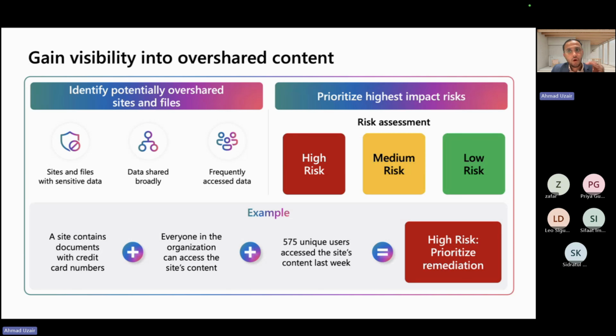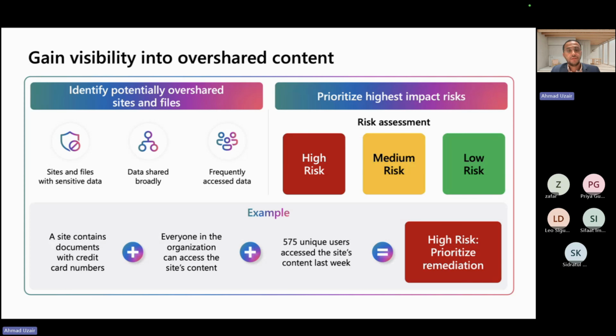What are the basics of overcoming oversharing issues? First and foremost, you need to identify which sites and files have sensitive data, and then see which sites are shared broadly across the organization or with multiple departments. Then assess whether all the departments actually need access to that data or that SharePoint site.